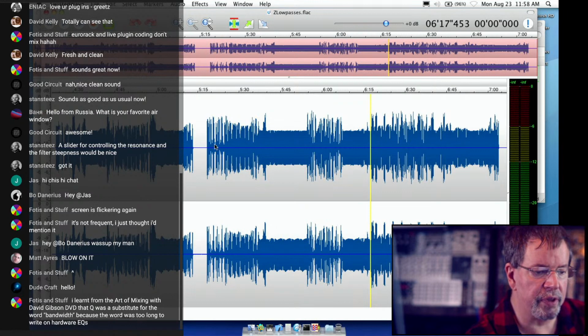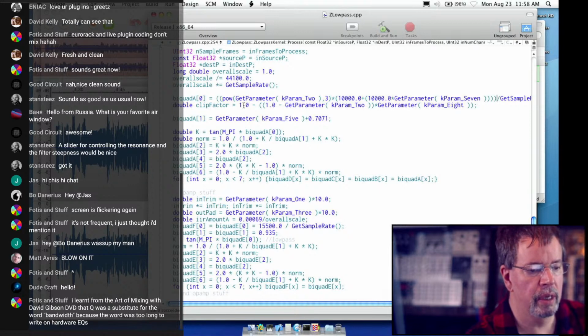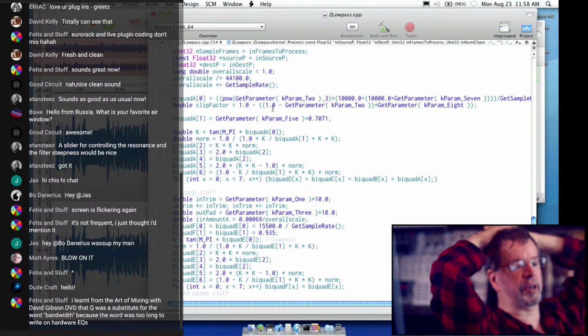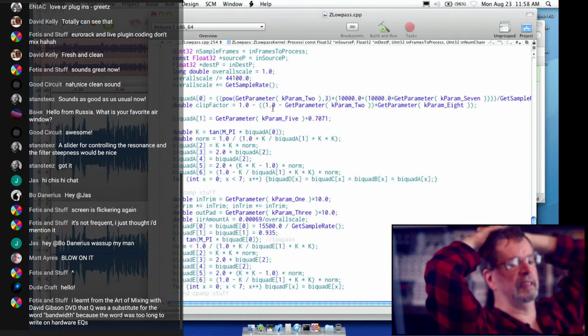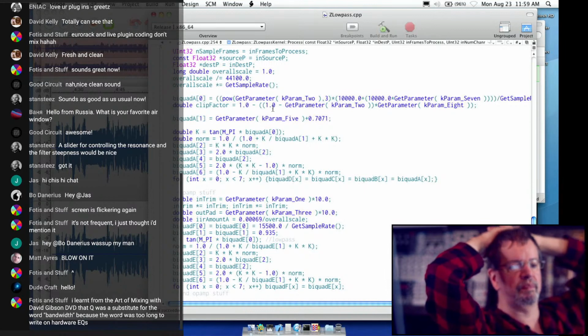So what we need is for this boost to get distorted down here in the lows, but it also needs to clean up as it gets higher. And there is a thing that I can do that might cause that to happen a little more. Clip factor comes from here, but clip factor could be, because making it smaller, so let's see, where are we going with this? If clip factor is larger than 1, then we are turning down, we are distorting less.